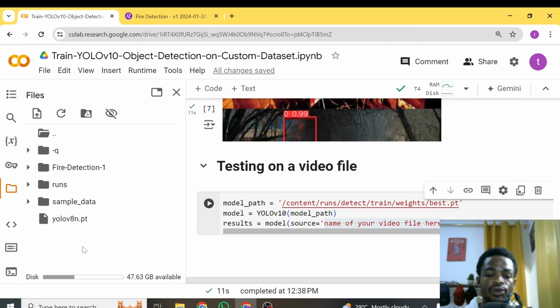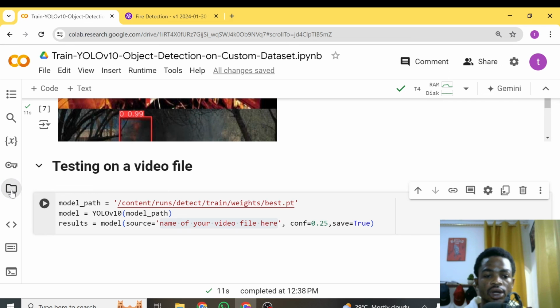If you want to upload your video file to Colab, you just have to drag and drop it right here and it will upload. Then after that, you can copy the path and just put it right here and run this. This is going to run inference on the video file, and at the end of the day, it will give you all the detections in the video file, and after that you can download that video file and view it on your machine. It will also show you where the video file will be saved. You can just open that directory and download that video file and you will use it.